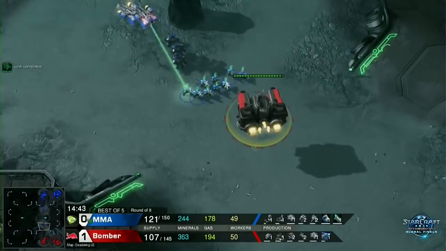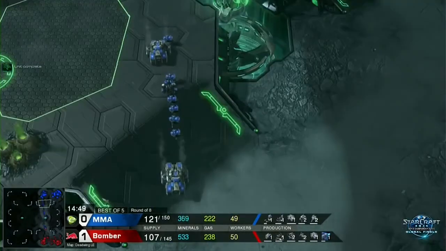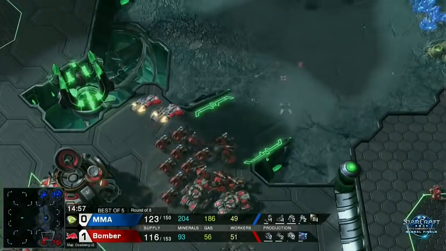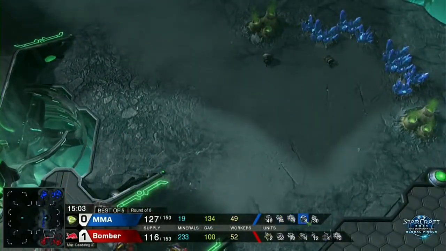Well, MMA is powered up very well off 2 bases here. He's got a lot of production and he's got a large army. He's moving through the middle here. This is the part of the game where Bomber's defense has to be solid. There's no other way. You cannot allow yourself to be broken here.